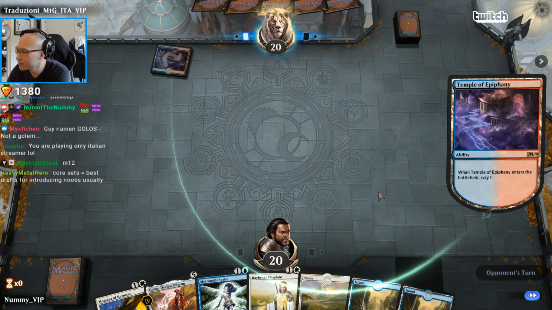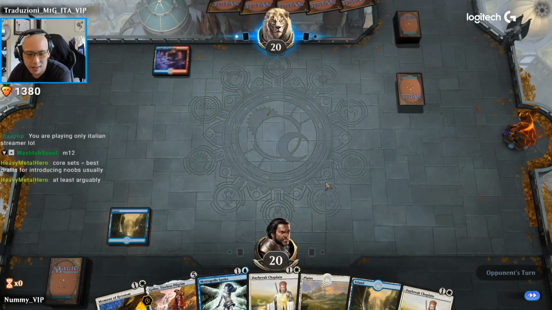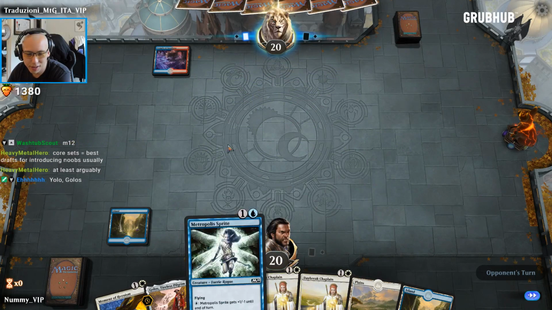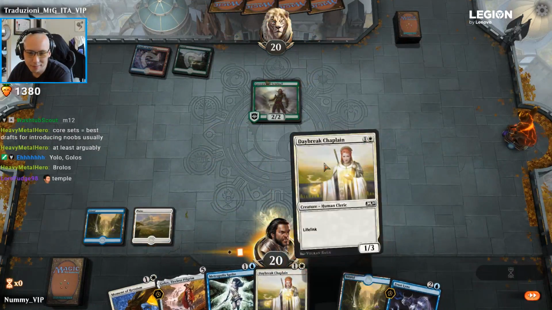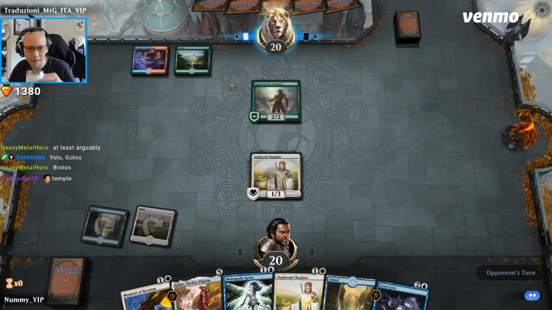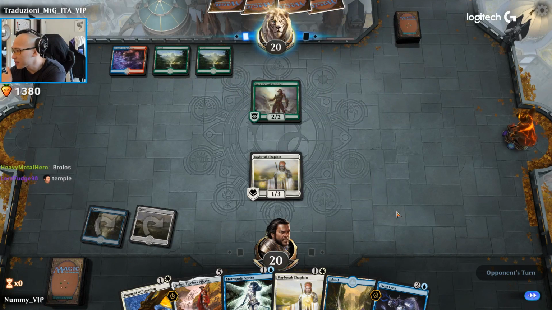Temple of Epiphany. I am very good at drawing the same five cards: Daybreak, Sprite, Golos, and Cavalier. Another elemental player, it looks like. JG Webber, thanks for the 11 months.